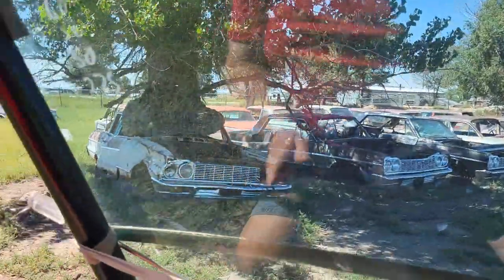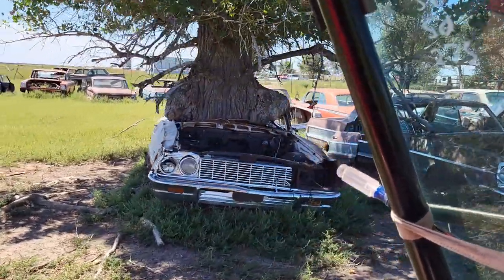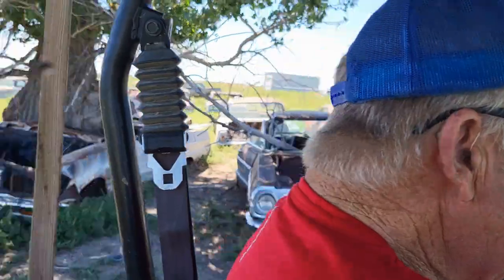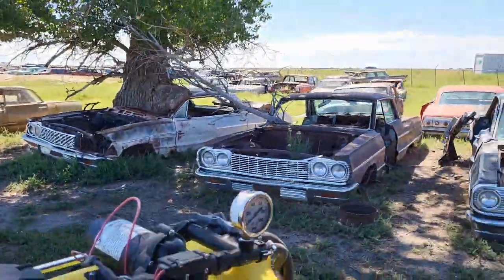All right, so there's not something you're gonna see every day. That tree is huge and growing up through that car. I've never seen a tree that big growing up in a car.